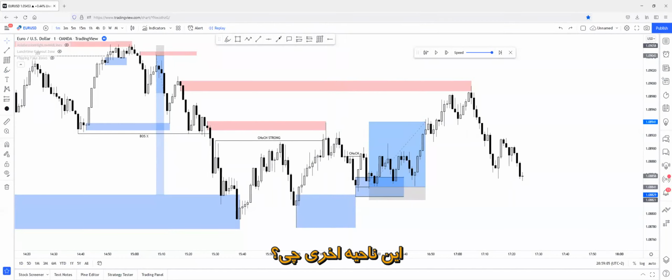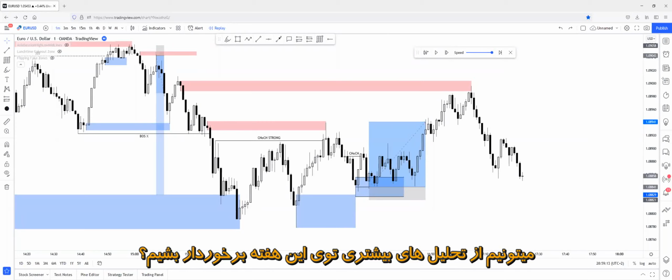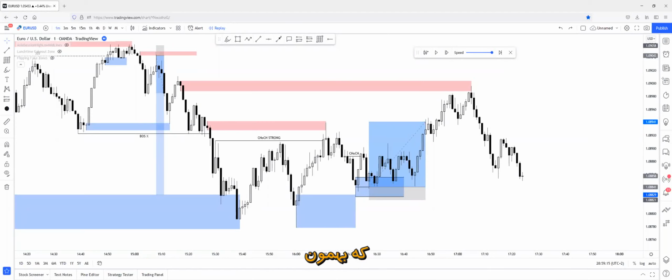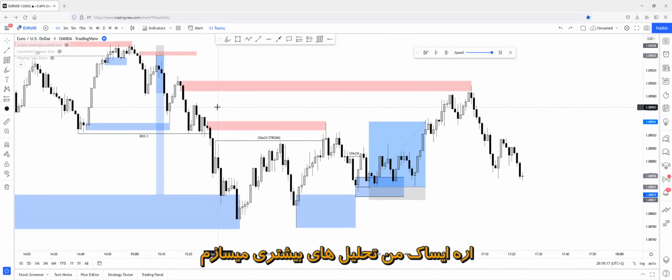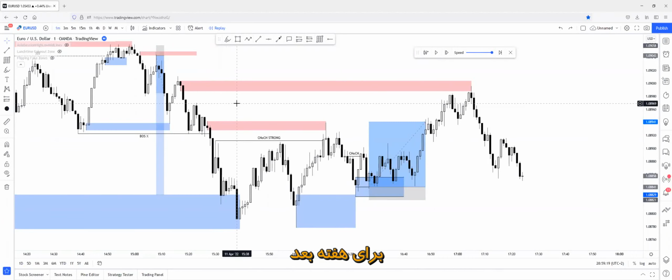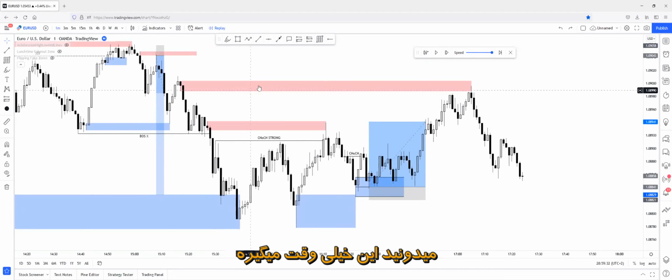What about buffer for the last long? What do you mean buffer? Can we expect more pre-week analysis? Yeah, Isaac, I will create more pre-week analysis on the next weekend. Basically, the plan right here is that when there isn't a backtesting session on Sunday, I will create a pre-week analysis video for you. But if there's a backtesting session, then I won't create a pre-week analysis because, you know, it just takes up too much time.